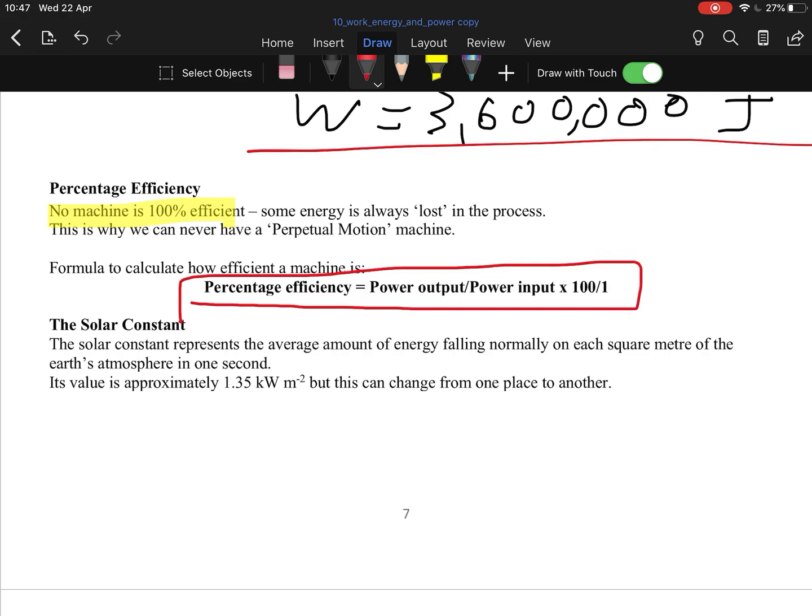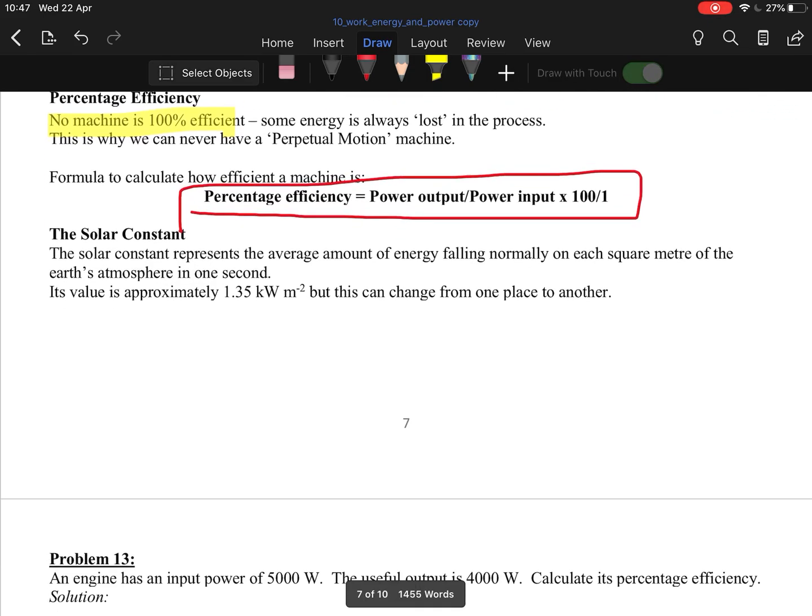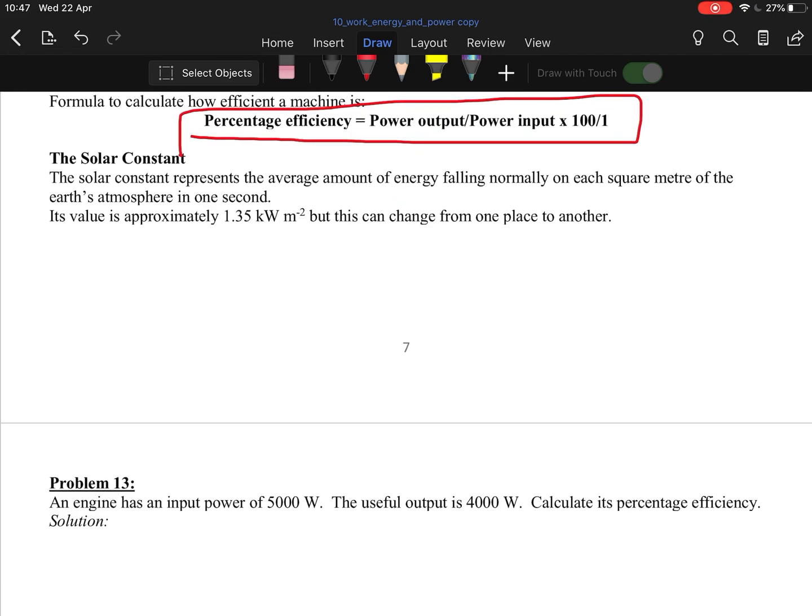Or think of it like in maths. When you're working out your grade, if there's 100 questions and you got 60 right, you want to work out what percentage that is. Well, 60 divided by 100 multiplied by 100. 60%.